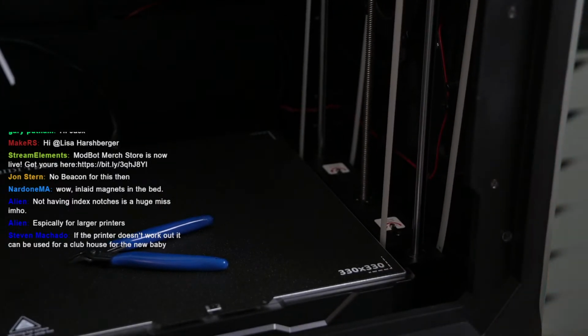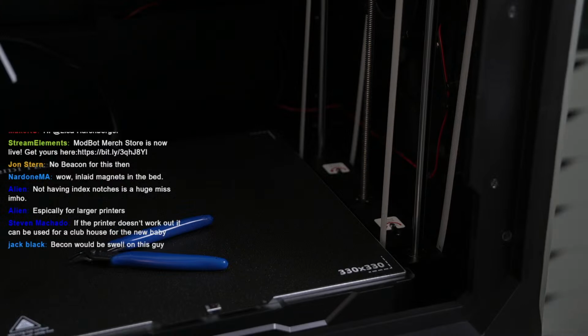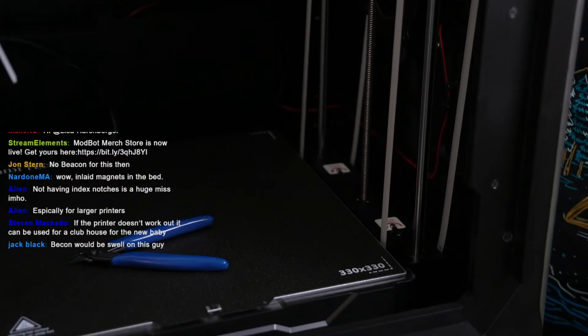So we need to remove some screws. Let me pull out the manual really quick here. I'm sweating. Let's see. Quick start guide. It says the first thing you need to do is flip the machine on its side to select the voltage of the power supplies. So we did not do that. That doesn't sound super fun if I'm being honest.